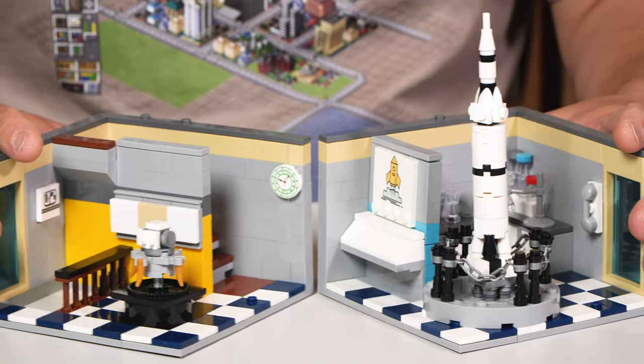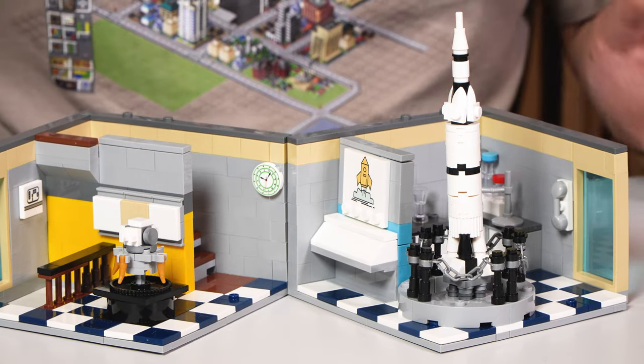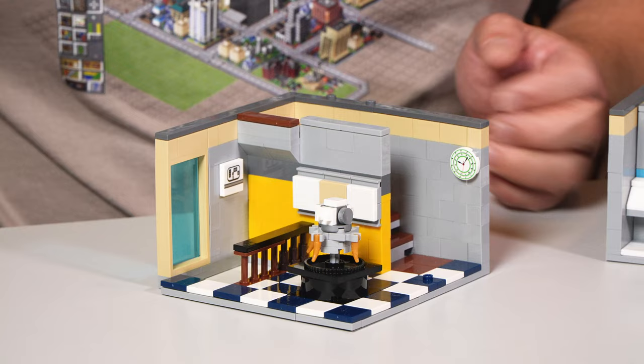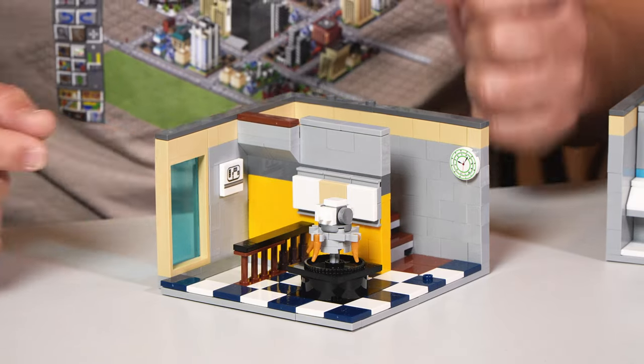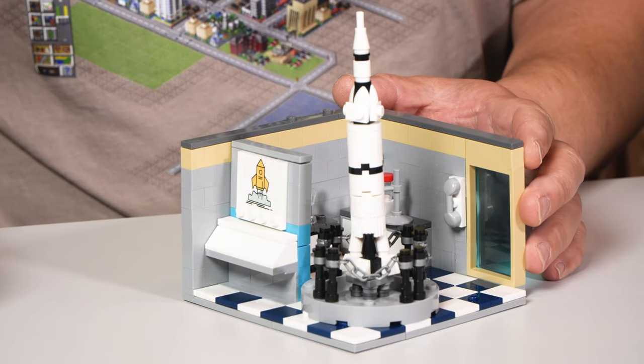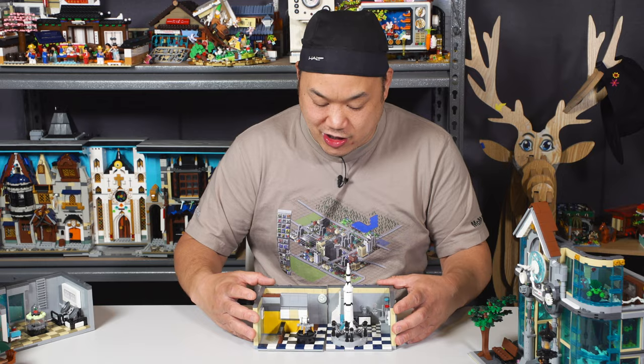It's like a little diorama. So if you don't even want to build this set and you just want to have little dioramas, put it, display it like this. I love this kind of stuff. If I were to put this in a store and be like, look, lunar lander, and have a couple of space minifigures there and one here, this is the rocket room available from Brickmeupscottie individually. I would buy it. I'd be like, yeah, that's pretty cool, man.